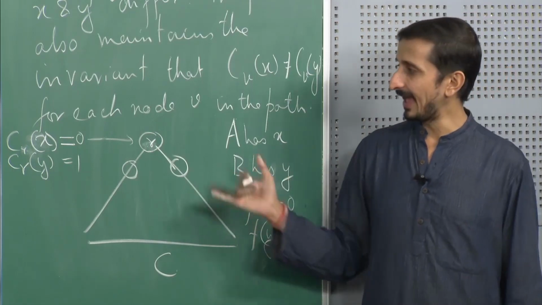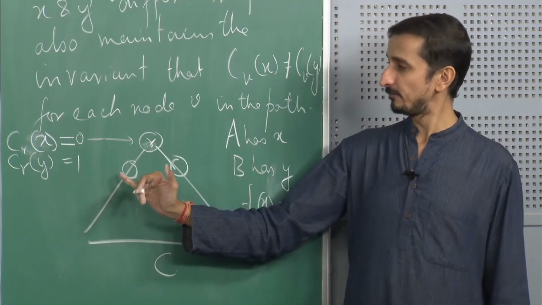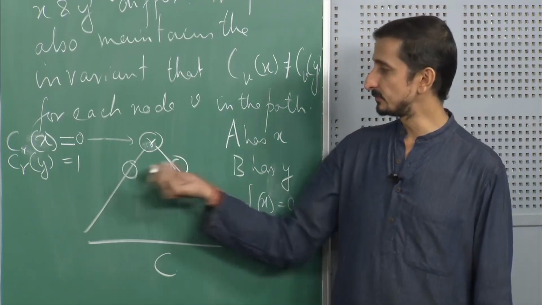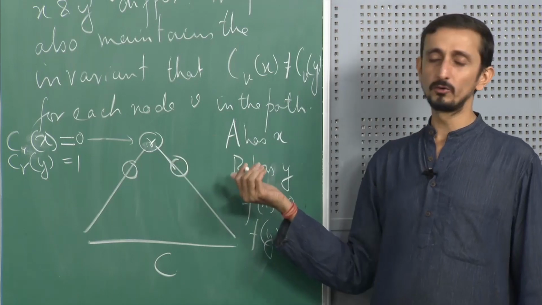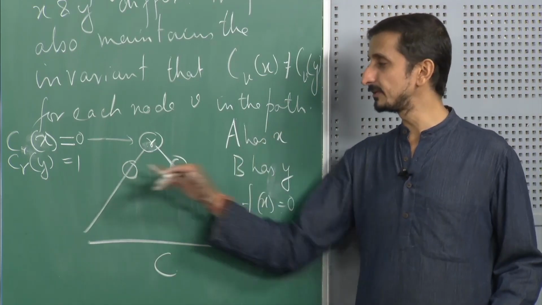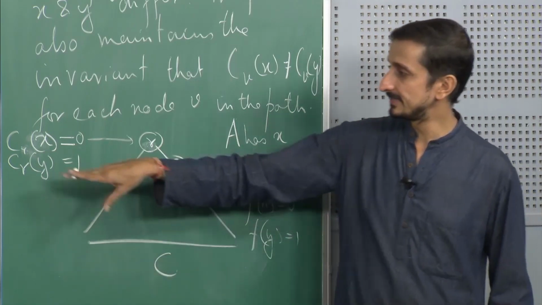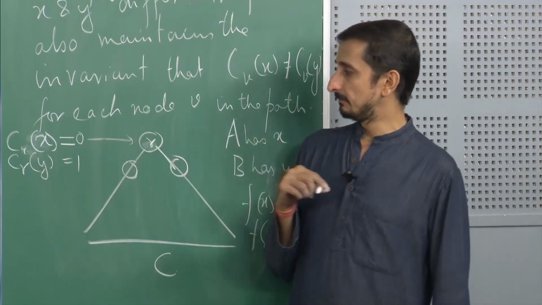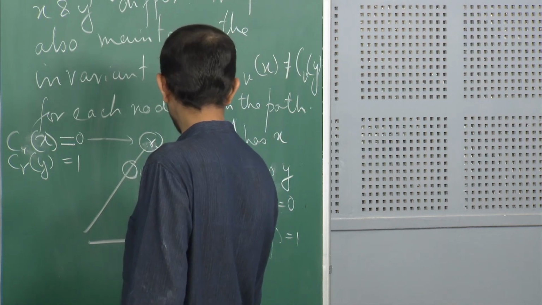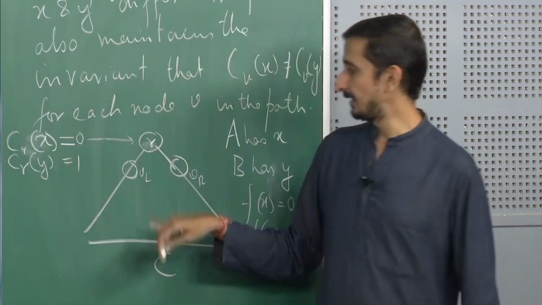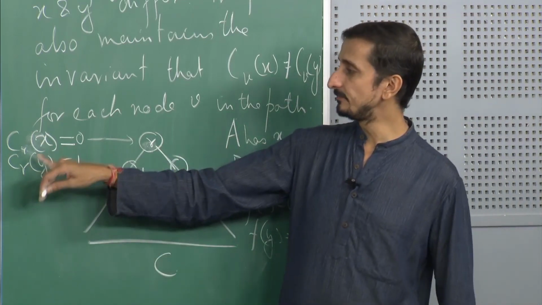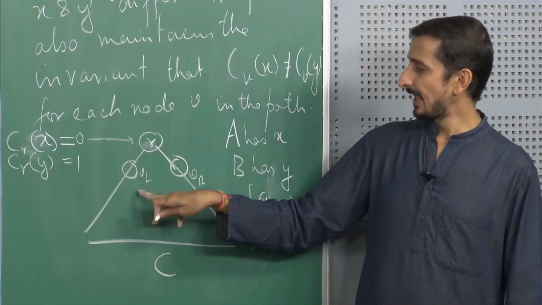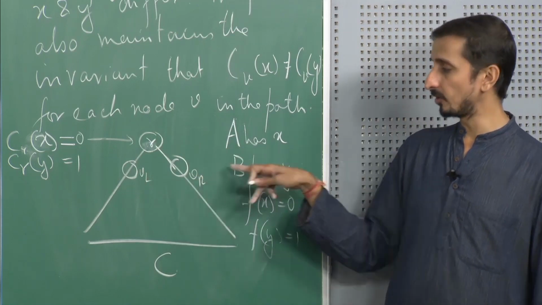Now suppose R is an AND gate. Alice decides which of these two evaluates to 0, because I have to maintain the invariant that at the next level they must be 0, and then Alice chooses which node to go to. Let's call them VL and VR. If they go to VL, then it must be the case that CVL of X is 0 and CVL of Y is 1. So if R is an AND gate, it is clear that CVL of Y is also 1 and CVR of Y is also 1.